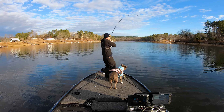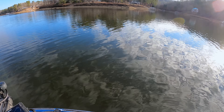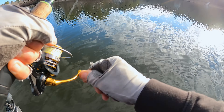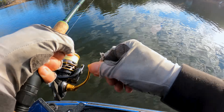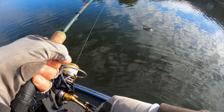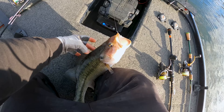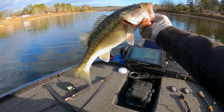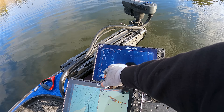That might be a better one — he just snatched it! I got an Aaron Martin's G-Force drop shot hook. It's nice because it's stout enough to handle bigger fish, but if they touch that bait, they're getting hooked. That's a solid one — actually it's a pretty big one, two and a half pound spot, flipping. And there's more on the graph!